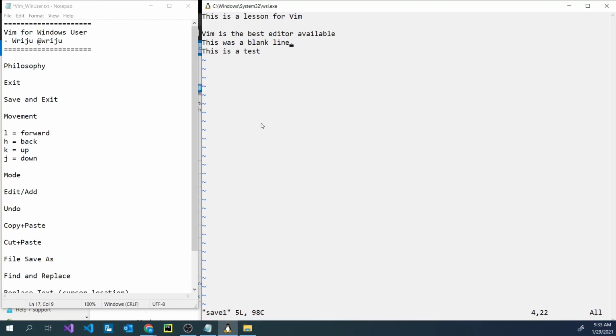Let's say I do something over here. I go into the insert mode, and then let me fill that line also. Sorry, this was also blank. I added this line and put a comma. I will go down. Now this time you can use the arrow keys, because the J, K, L, H keys will not work in insert mode. They will basically type all those letters. So you can use the arrow keys now.